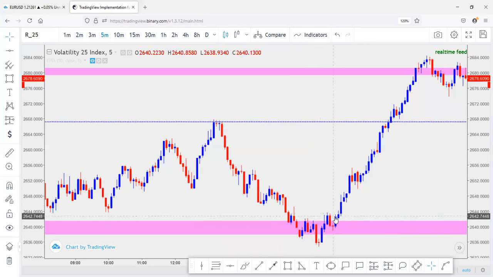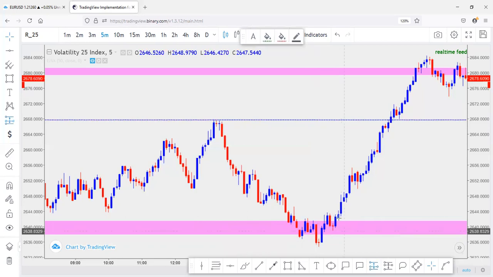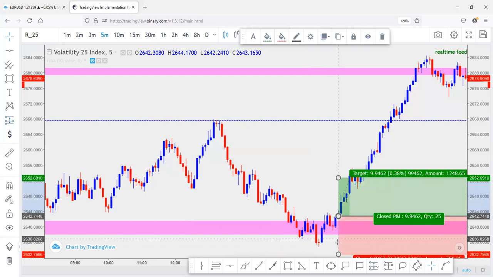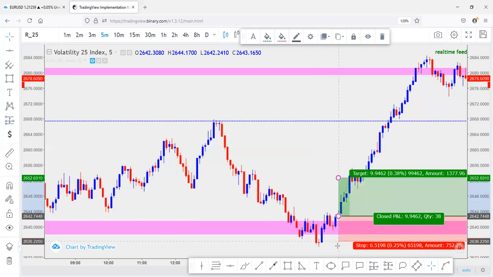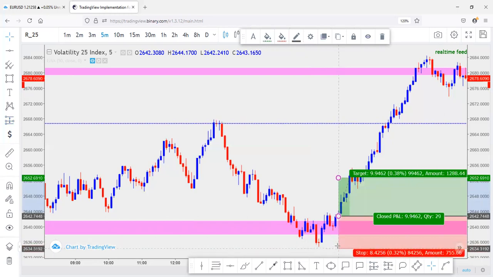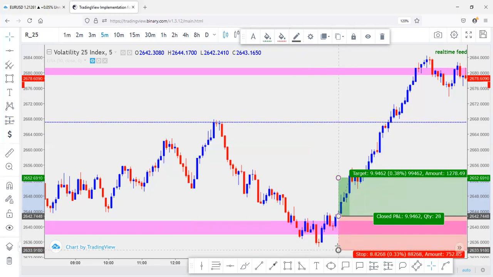So after this point here, because number one, we have seen this low, it wasn't able to take out this low. So this is the point where we will take our long position. After this candle close here, we will take our entry there. Stop loss will be below this structure here, below this head. That is our stop loss.